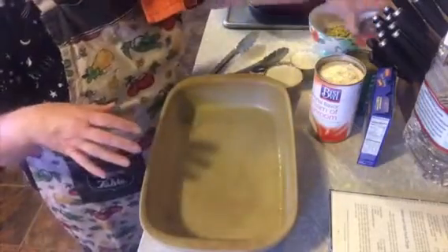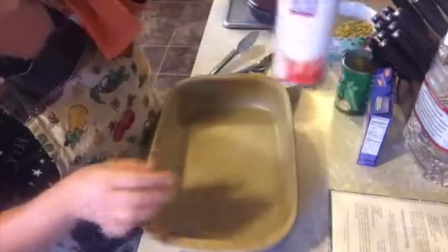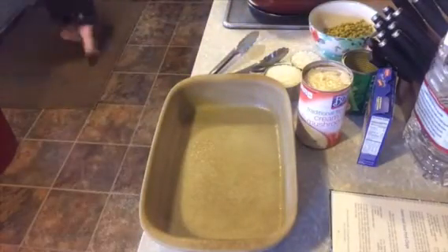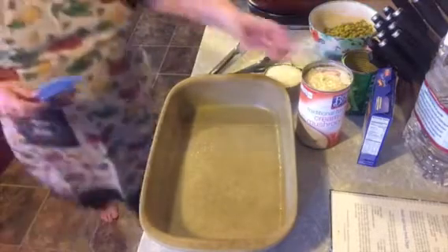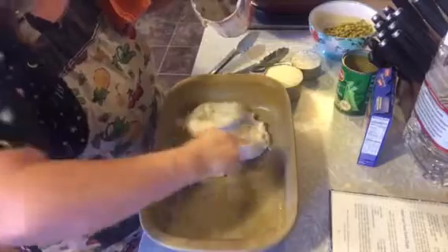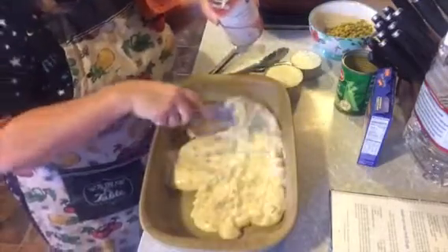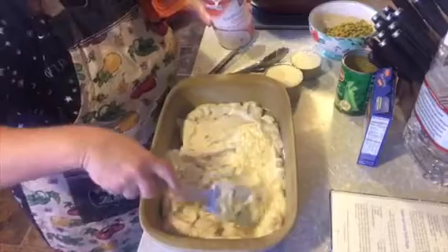I really thought that wasn't enough for a cup and a half of rice, so I'm going to use the 26-ounce can — basically almost triple. I'm going to use the big can of cream of mushroom soup and spread it evenly throughout the dish. We like gravy on our rice anyway, and I'm always willing to tweak my recipes a little bit so they fit how I like it.